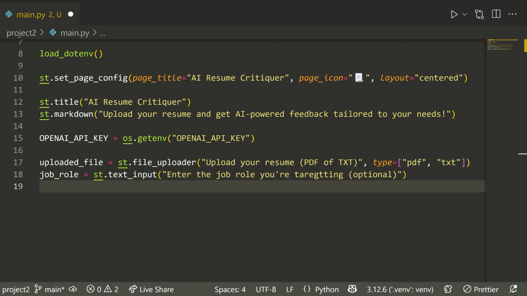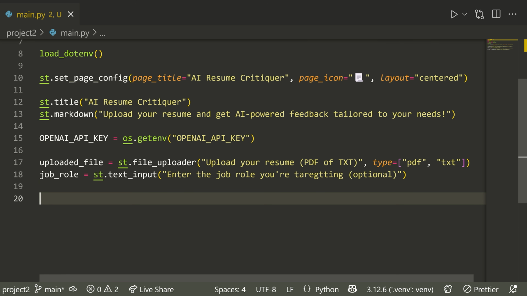All right, so now what we want to do is make sure that the user has uploaded this file before we allow them to start analyzing their resume. So I'm going to make a button here, and I'm going to call this analyze, and this is going to be st.button. Okay, and we're going to say this is analyze resume.